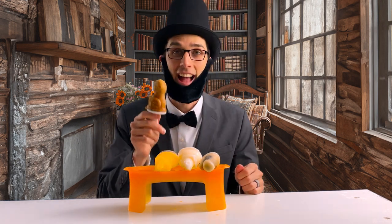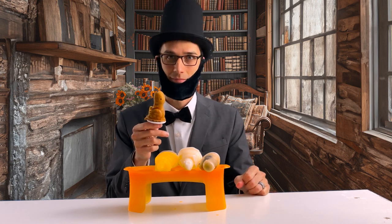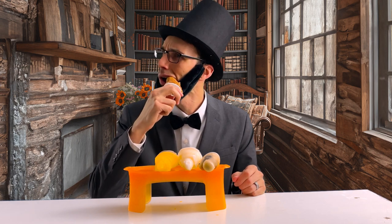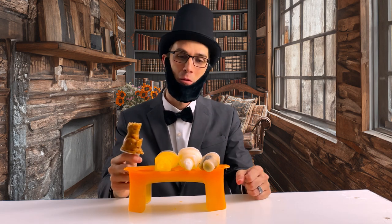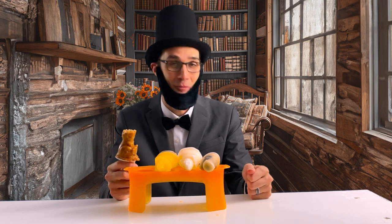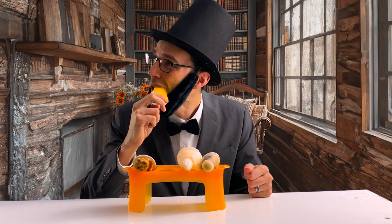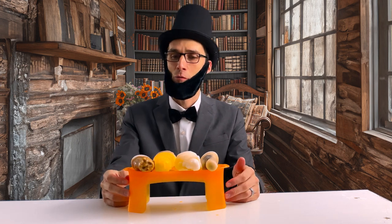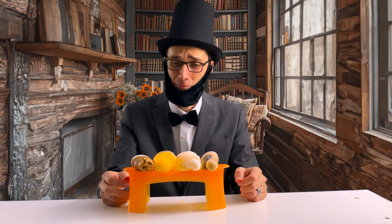Then it was time to enjoy the ice pops. First, it was the baked beans. As we enjoyed our ice pops, I told Mary Todd about my daydream. She smiled and said it was a beautiful thought. These moments of joy and simplicity are precious, and they remind me of what I'm working for — a better, more harmonious world. Next was the pickle juice. How delicious! We had a lot of fun making and eating the ice pops. It was a great way to stay cool in the summer heat. I think I will make these special ice pops again soon.